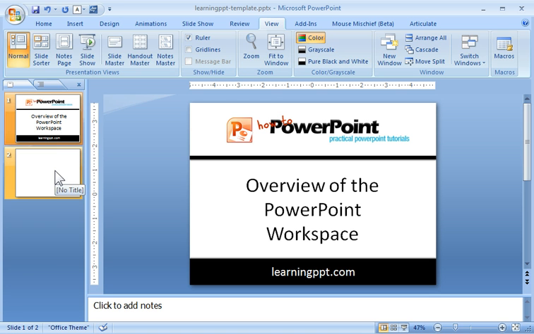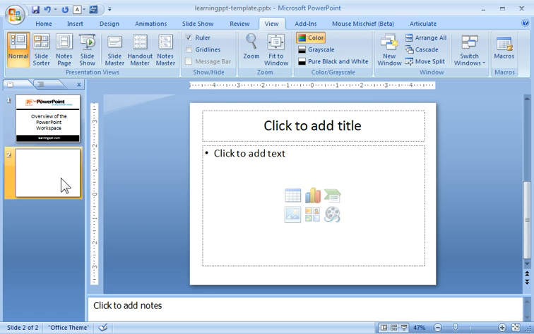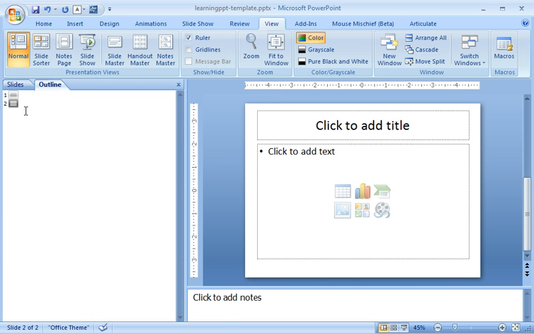Now over here we have our normal view pane, and you've got two ways to look at your slide. You've got the thumbnail option, and you can click on a slide and that'll change the slide that you're looking at. And then you have outline. Outline's nice because a lot of times you can just start typing your text in here, and that'll create your slides within the template structure in PowerPoint.